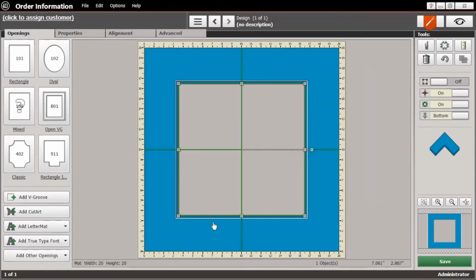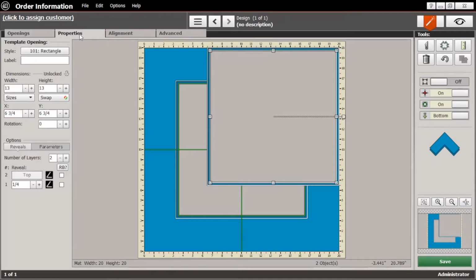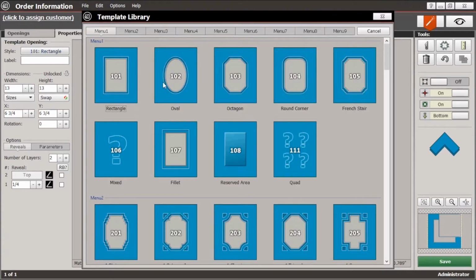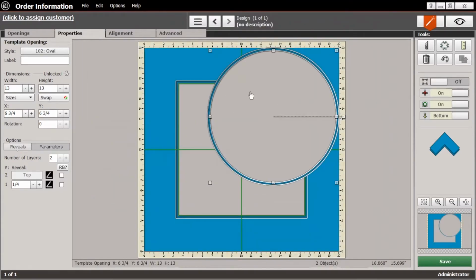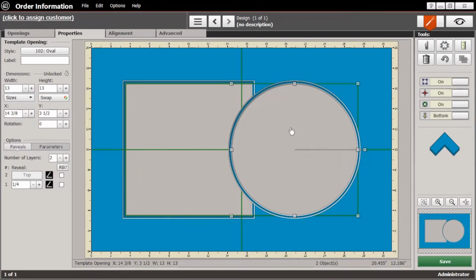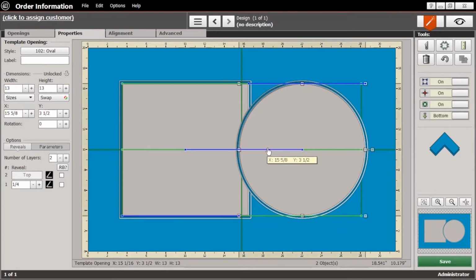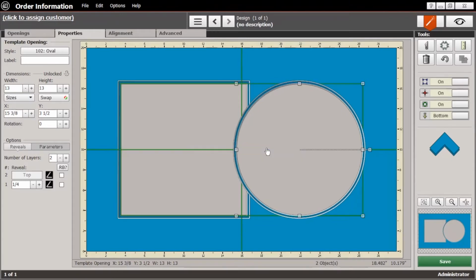And I'll need another opening for the album itself. So the easiest way to do that is to just hit Control C to copy and Control V to paste. And I'm going to change that to a circle by just going to Properties and clicking on the template and changing that to 102. I'll turn on the dynamic outsides for a moment so that I can move this over and align them together. And you'll see that it automatically snaps to the center. And I'll just move that just by eye until it looks good. And there we go. And I'll turn off the dynamic outsides to keep my dimensions.